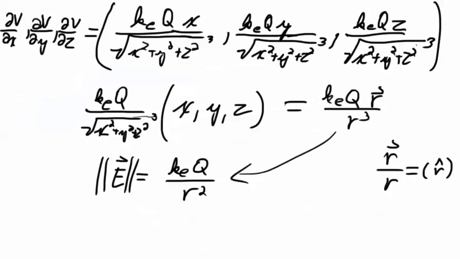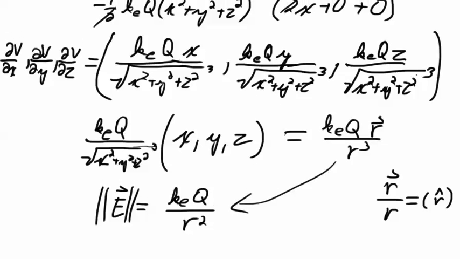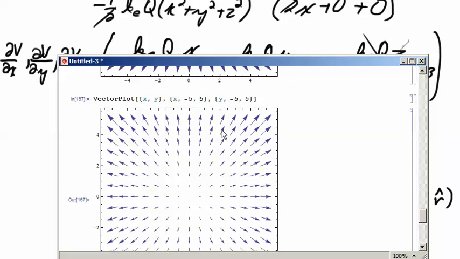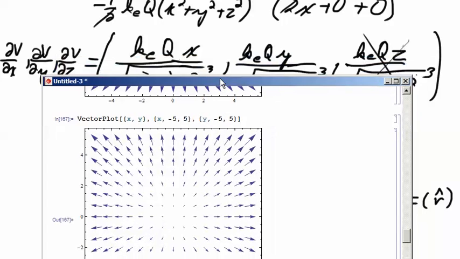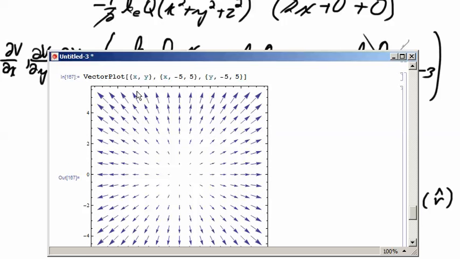So in Mathematica, we only want to use a two-dimensional plot. We could essentially imagine just setting z equal to 0 and imagining what would appear in the plane. Now I'll tell you, I was hoping to hit the pause button and show you exactly what I was going to do on the first try, but I have not had success yet.